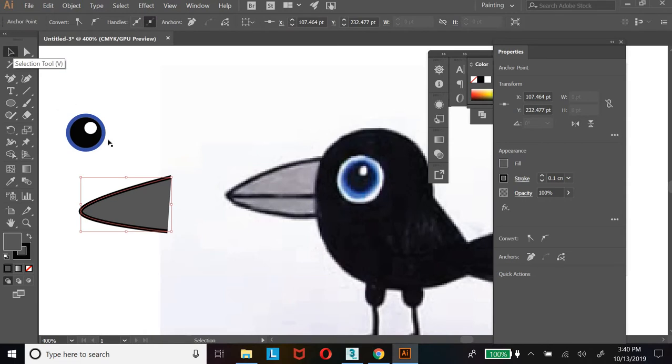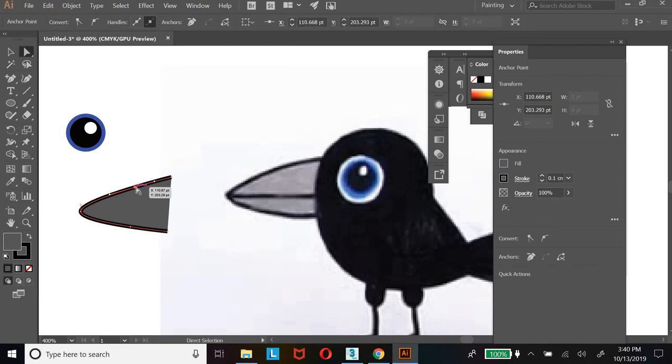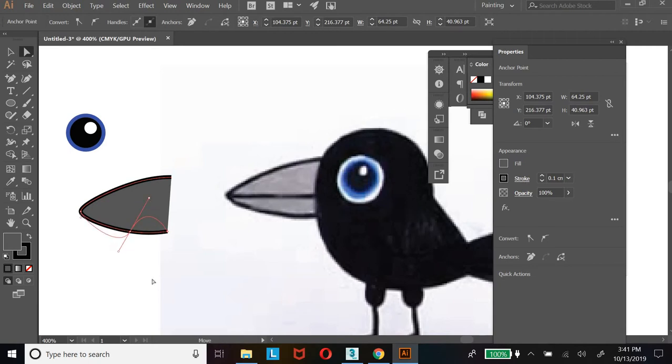And then there are two arrows. One is to select the entire object, and the other one is to select part of the object. So we can select this and then slightly move the beak up or down, okay, to give it a shape. Okay, now these handles can also be manipulated, but we got that shape, so let us focus on creating this object here.